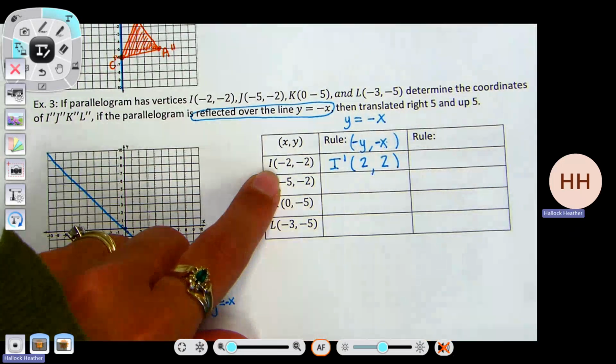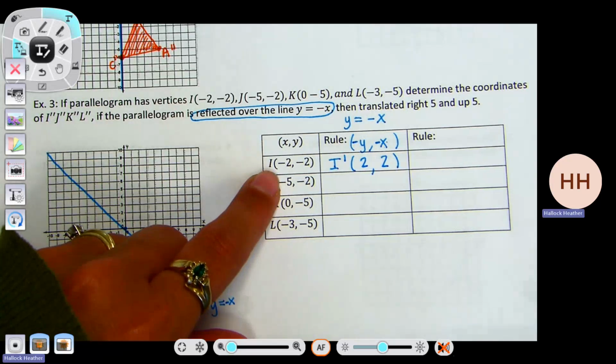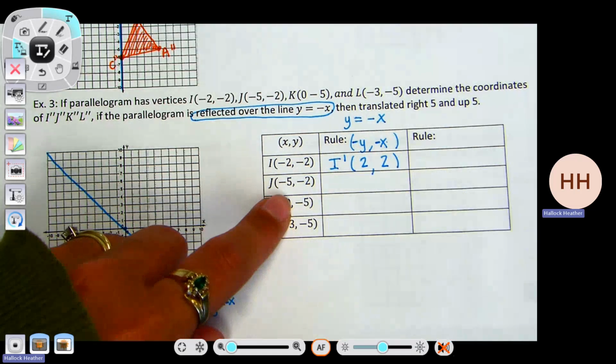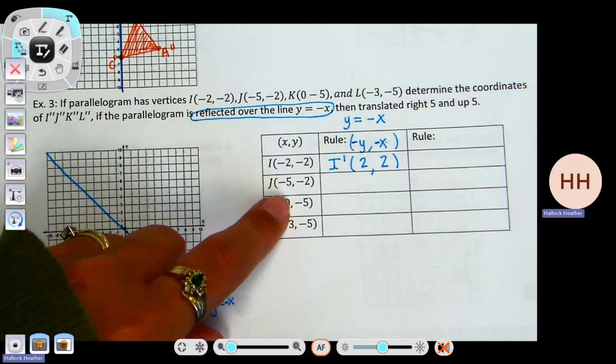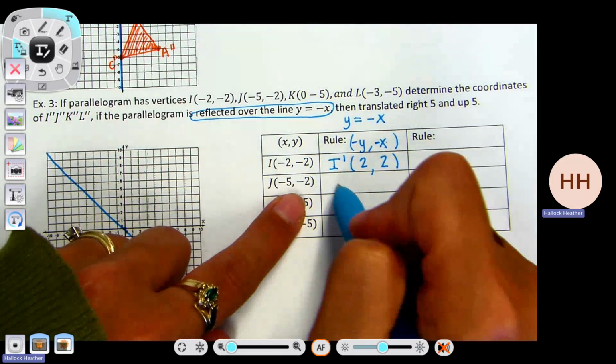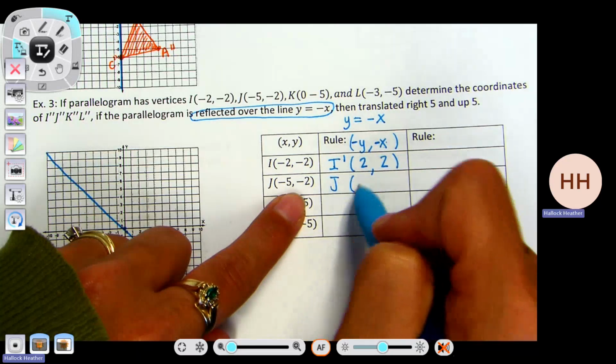Positive 2, positive 2. Why does it turn positive? Because they're already negative. So literally it changes the sign from negative to positive, positive to negative. So literally double negatives just make a positive. So think about it as like people think like it has to be negative. No, it's not negative. It just changes the sign. So instead of -5, -2, what's it going to be? 2, 5.